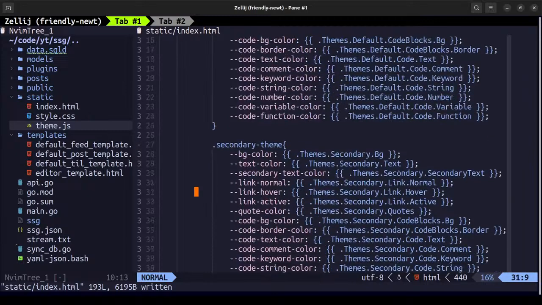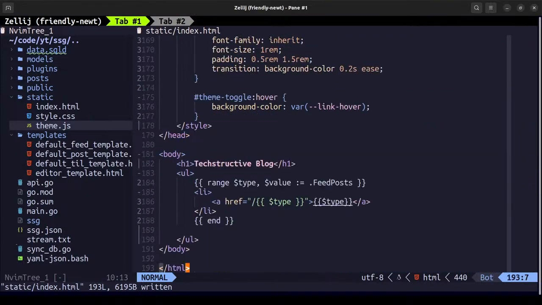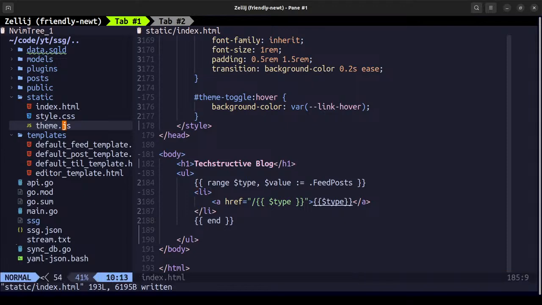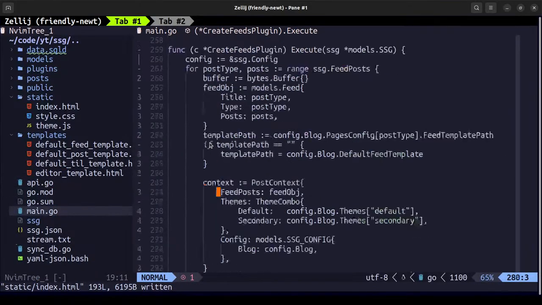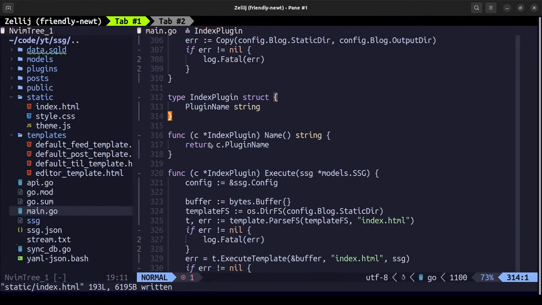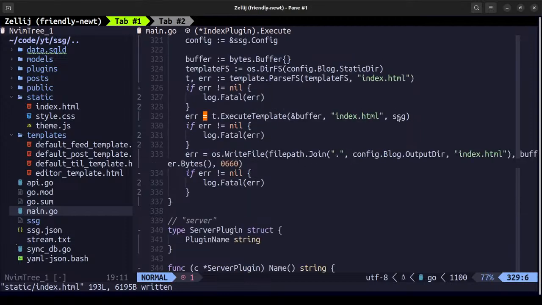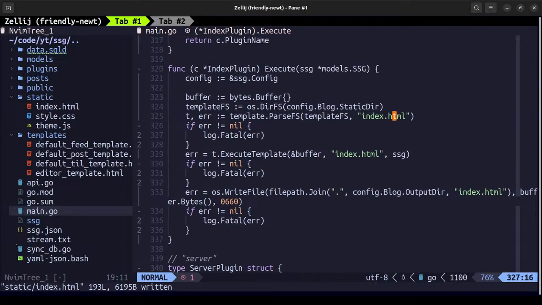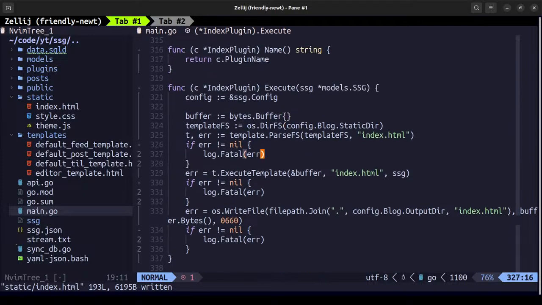Okay, we have theme, we have secondary theme, and we are using feed posts. So in this case, we need to define this index plugin again because we are passing the whole SSG context here, and SSG context might not have theme in this.